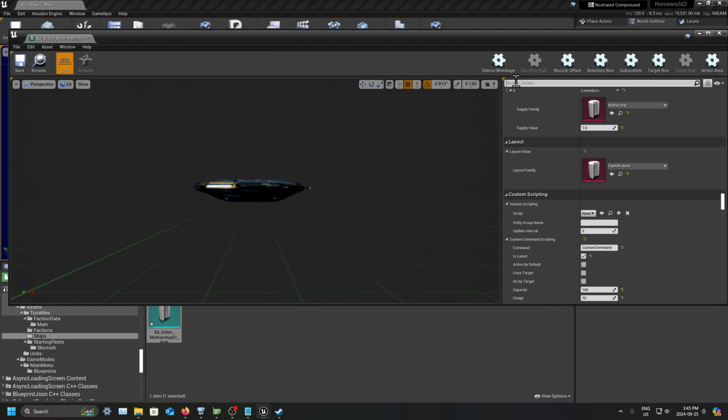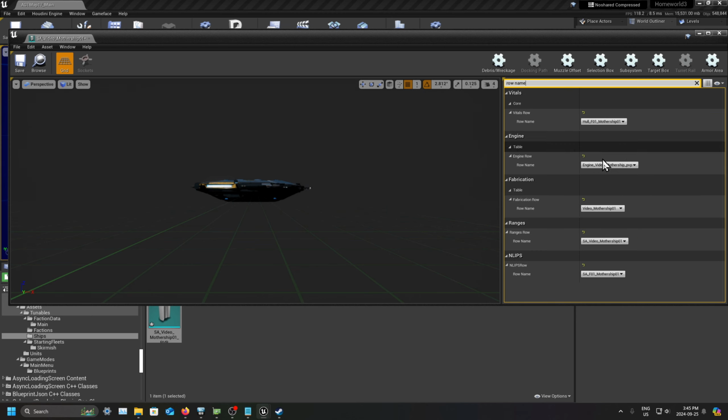We could probably put row name in. Yeah, that works. Oh, did I not get inputs?